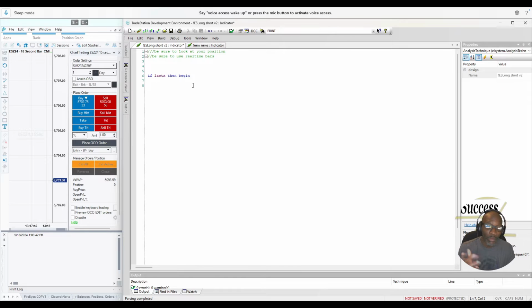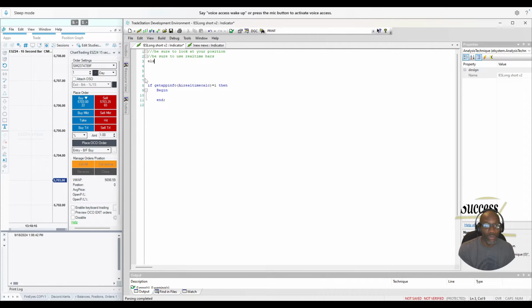It depends on what you're trading and how you need to word it. But let's just go ahead and use if it's a live bar. So if GetAppInfo AI real-time calc equals 1, then begin, and I always put my begin and my end, that way I don't have to figure out what I'm doing.